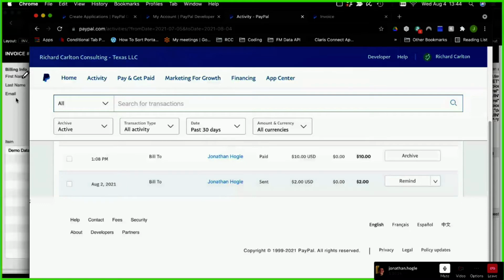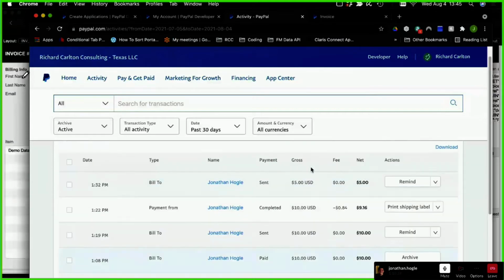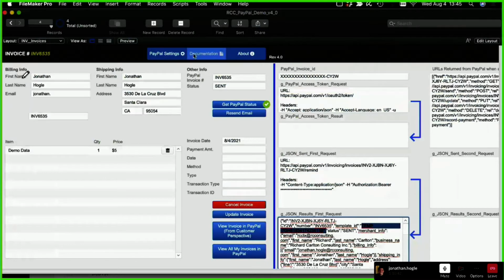So basically, it's not syncing data. It's asking what the latest information about certain fields is, more or less what's happening. So what you said is pretty accurate: if you were to make changes here, it wouldn't tell us. The only thing is if you were to go into one of these and mark them as paid and then request the status, it would tell you that it's paid. But outside of that, you would have to actually request the status. It's not an automatic sync in any way.